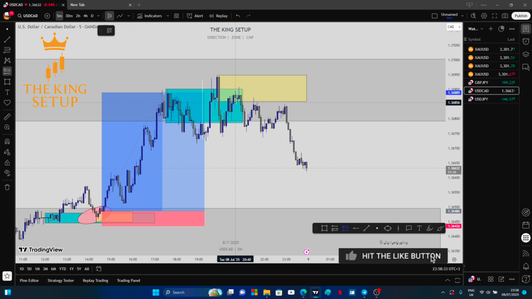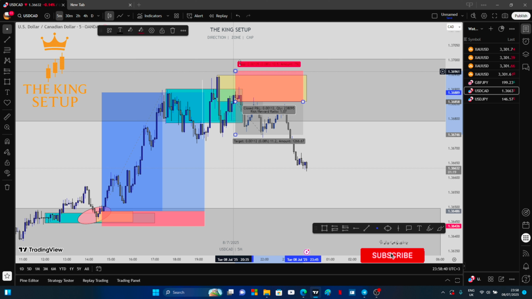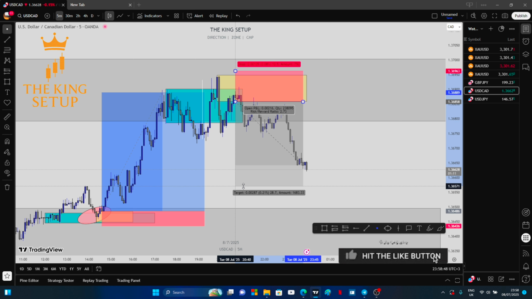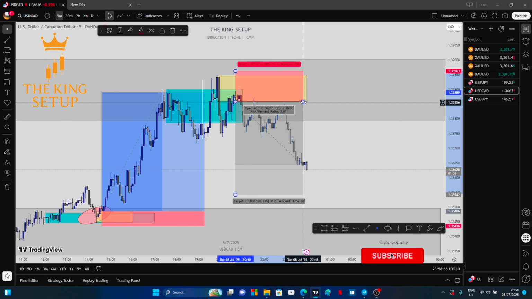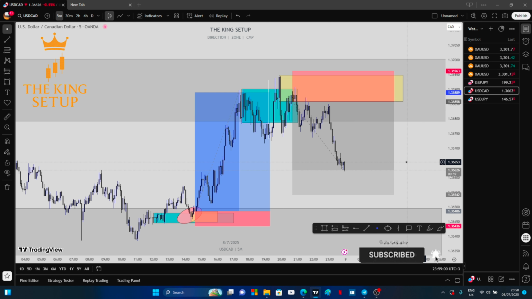I don't think this zone is huge, so the stop loss is 11. Maybe you could have put that stop loss there and then wait for the market to tap your 1:2 or 1:3. So you can target 1:3. 1:3 is around here. So you just hold your entries and wait for the 1:3 to be hit. That is how easy you could have taken that selling position.